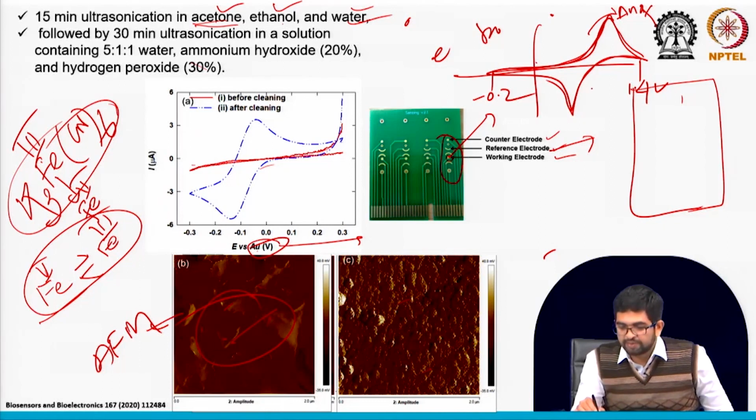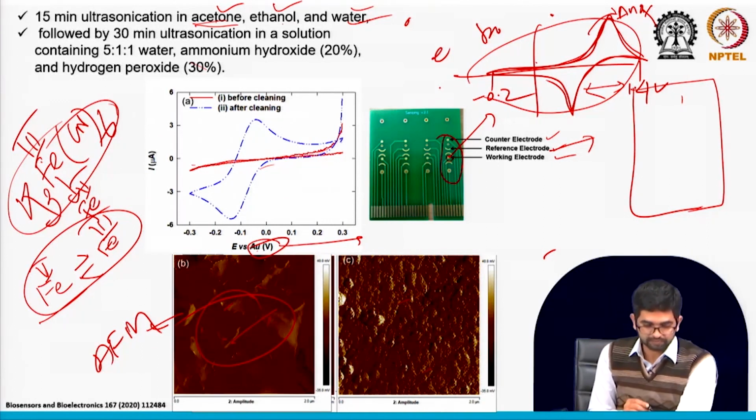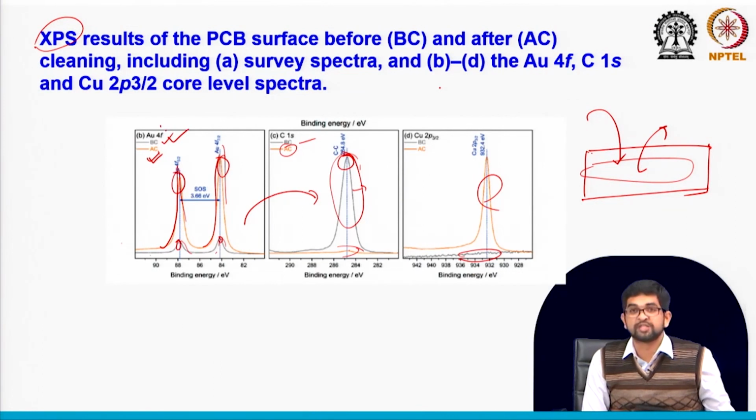That's why you have to keep in mind whether you can use this anodic treatment as a cleaning method for the gold PCB or not. Or if you can use it, then how many cycles you can try, and what is the thickness of the gold. You should have all the information. Okay, this is very good information for you for PCB based biosensor development.